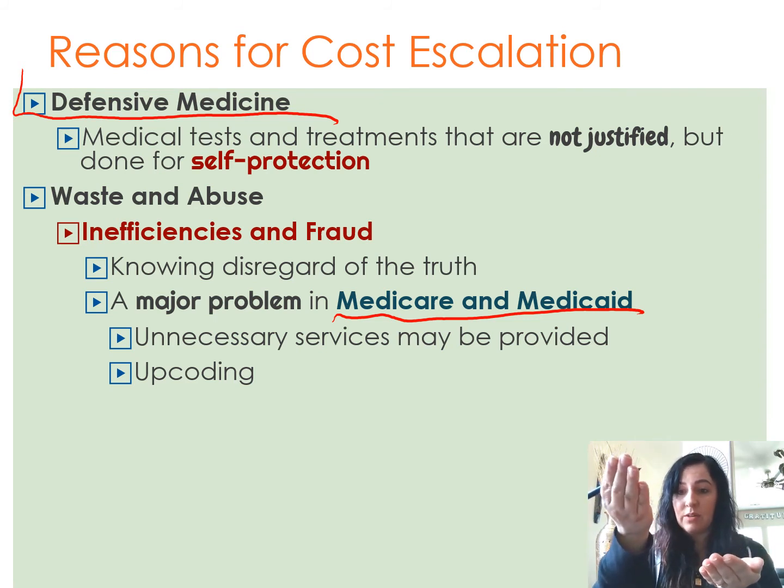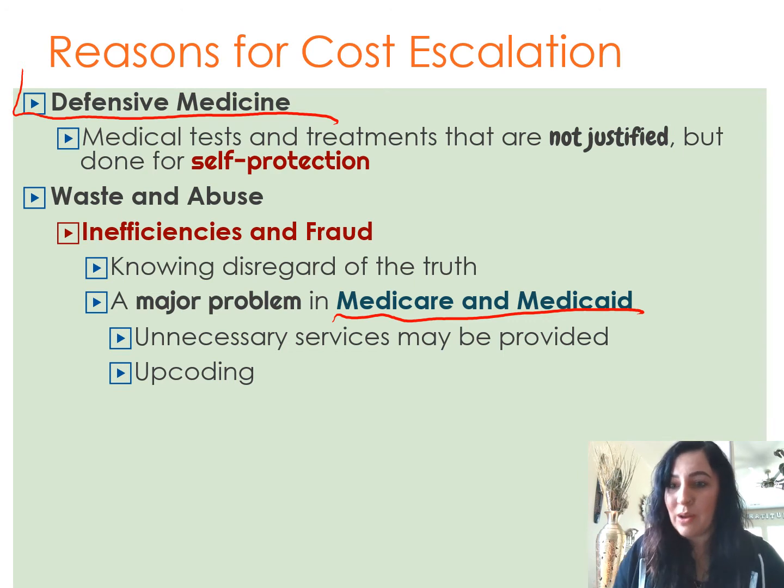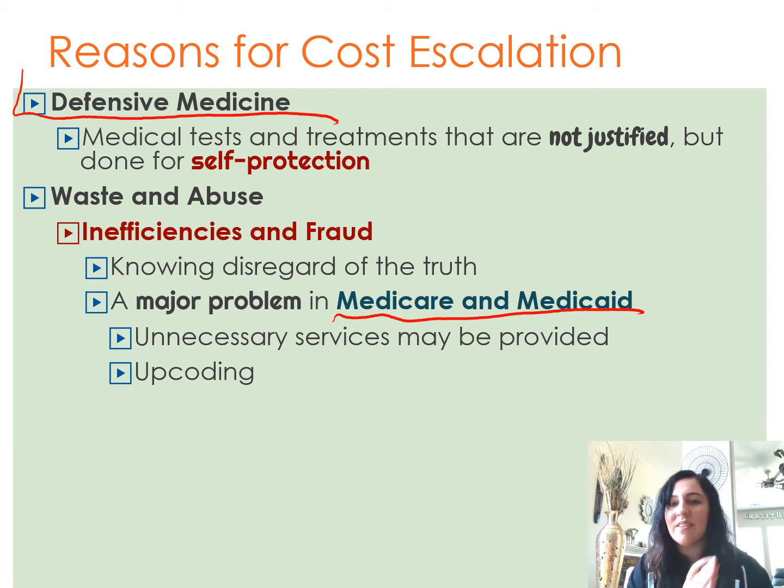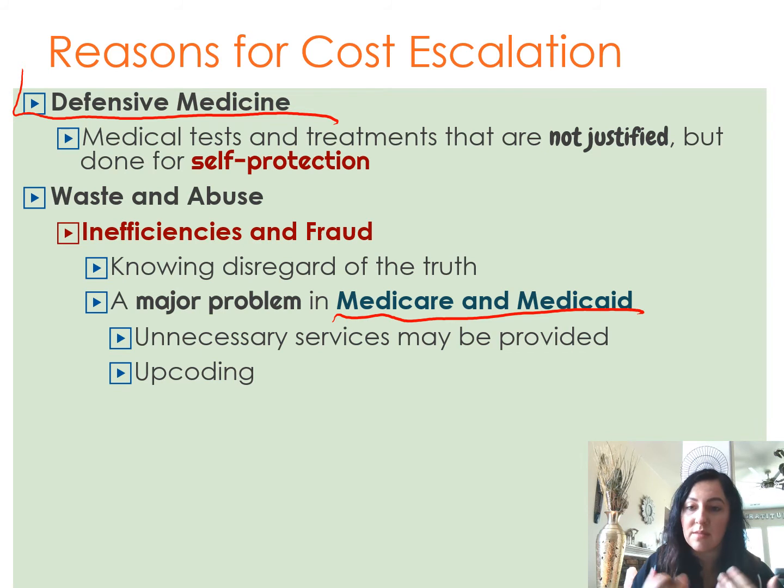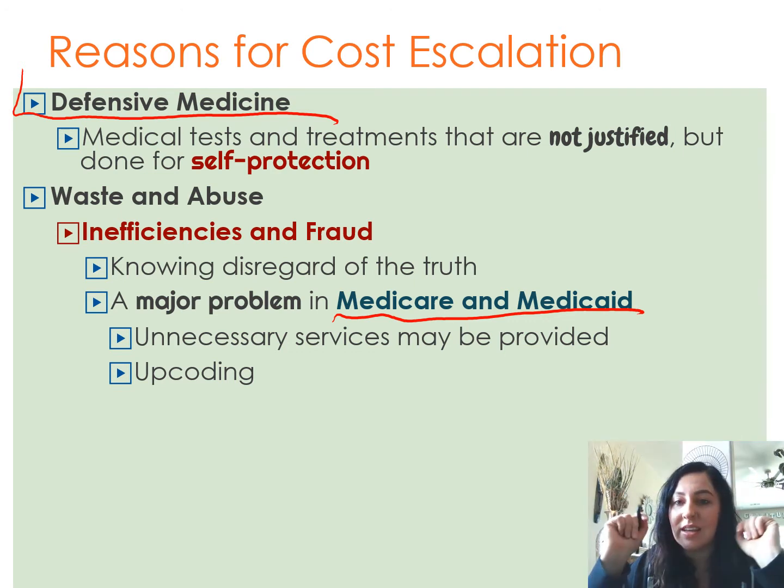So you're going to say, hey, we're doing such and such, this is a really expensive one, or you might put a diagnosis that the patient doesn't actually have, so that you'll get paid more. Or you'll just try to bill for unnecessary services, or maybe services that have not even been provided for the patient, just so that you can collect as much as you can. You know exactly what Medicare and Medicaid will pay for, and what the rules are. And if you've been working with them for a while, you know what they're going to check and what they're not going to check. And so many organizations will find ways in which they can scam the system.